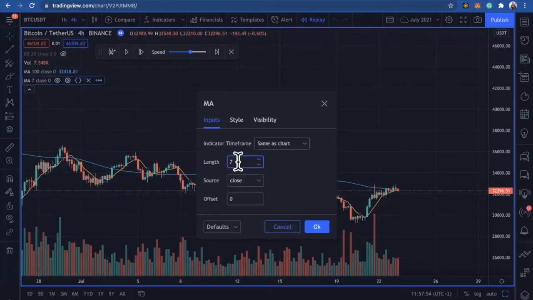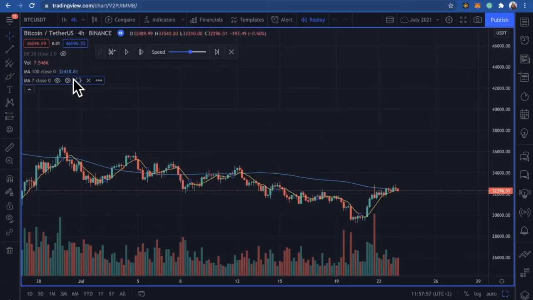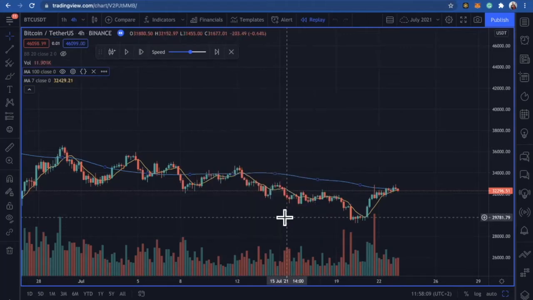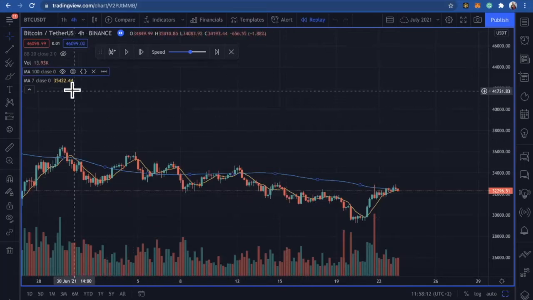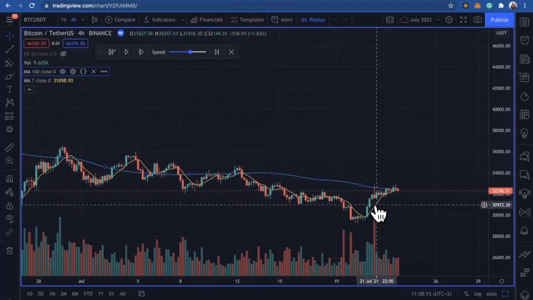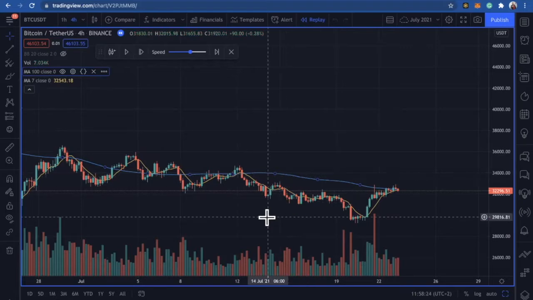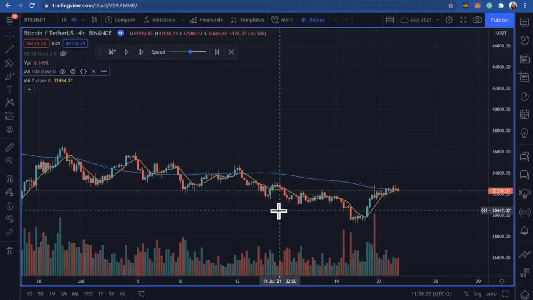So different time frames. Now I'm setting this one to 7 days and a higher time period, because the bigger the time period, obviously, the stronger the trend. Now, as you can see in yellow, it shows the 7-day moving average, and the 100 is in blue, the 100-day moving average. So what is the moving average? It does what the name says. It's basically the average in that period of time where the specific coin or asset has moved.